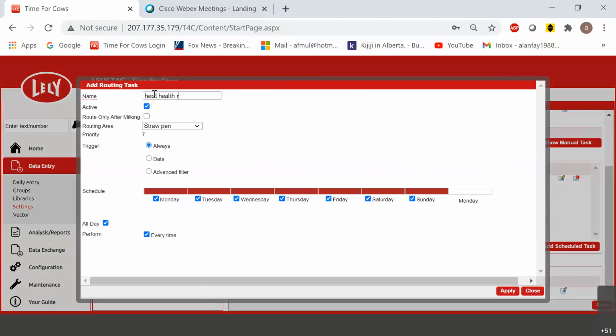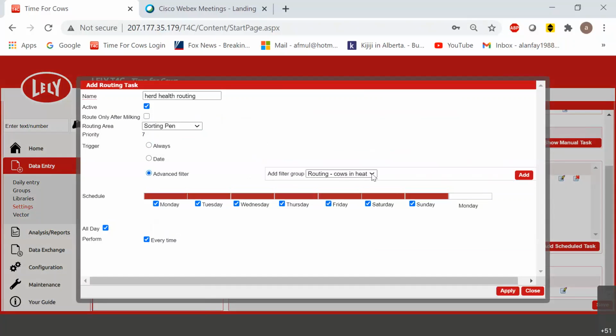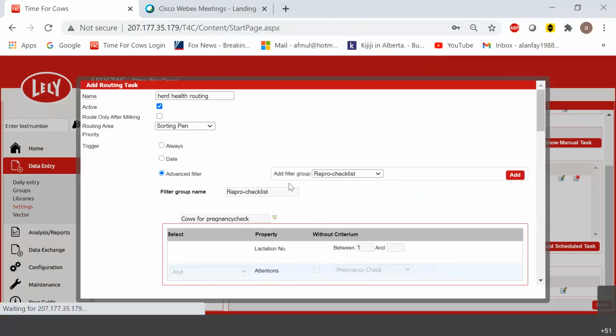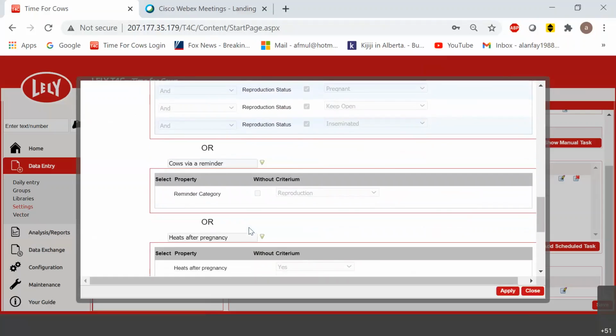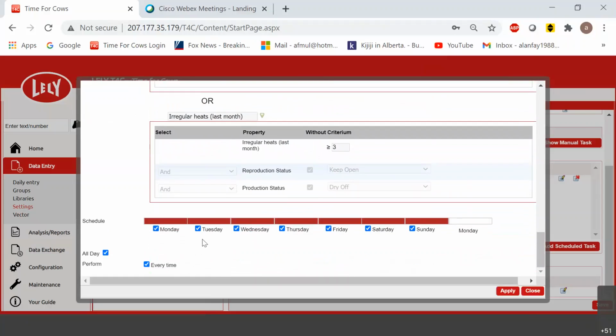I'm going to call it herd health routing. We're going to tell where they're going to go to. So now we're going to use this filter that we just looked at as a criteria for this sort. So that's the repro checklist. So say that you have a herd health every Wednesday morning.